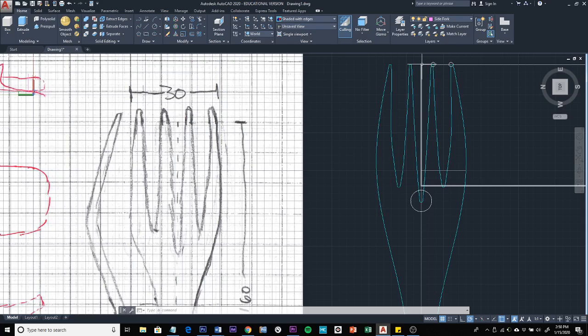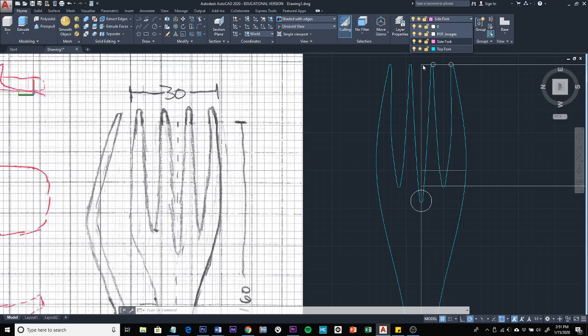And to know where to put the circles, I drew little lines. I've since extended this line, but I started out just drawing some lines, and I have 3 layers to organize my space. I have the 0 layer I just use for some reference lines. The PDF image is this thing here, and then I have a layer for the side fork view and for the top fork. Those are just some tips on making your workspace a little bit easier. And then just feel free to use as many lines as you need to.